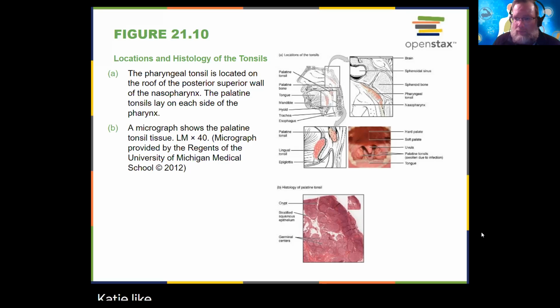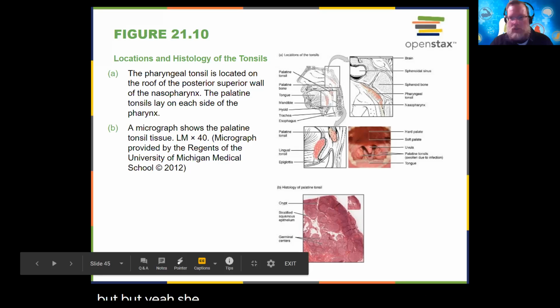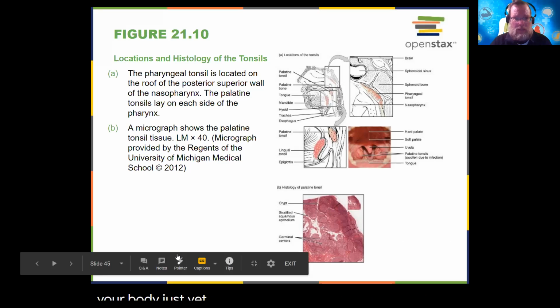It took Katie probably 12 plus years. She hasn't had one for quite a while, probably 5 years, but she's sure it was because she never had them before mono. But she was running herself ragged. She was in college at the time, and she had 2 or 3 jobs, living that college life on top of a bunch of classes, burning the candle at both ends, and eventually your body just crashes. It can't take it. And sometimes it's mono. Yeah, that does it.